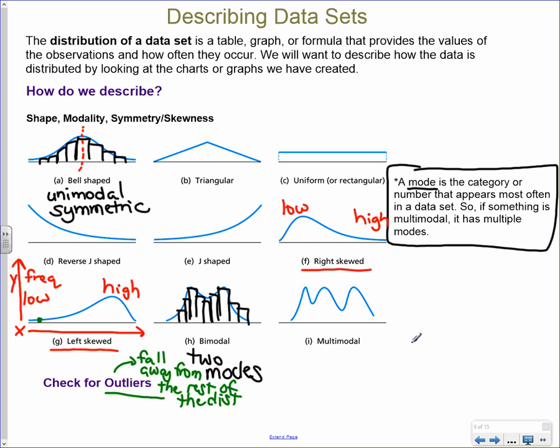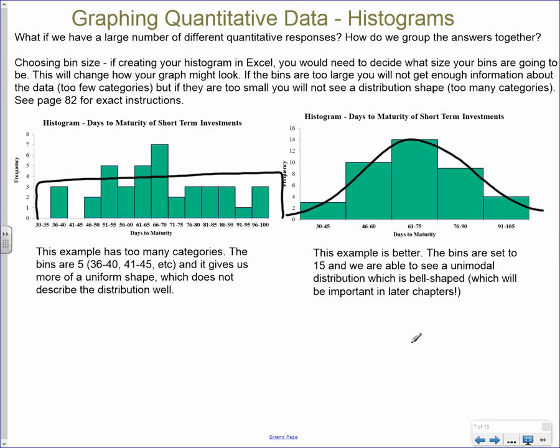So, describing data sets, and one thing I don't think I mentioned back here with the histogram is that with histograms, we always want the bars to touch. You notice that here we go straight from this bar into this bar. That's because on the bottom, the x-axis, this is our quantitative variable. This is a number line, right? So we don't need a space between this one and this one unless there's no data in between.